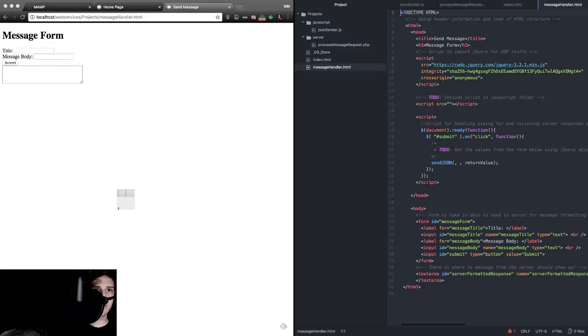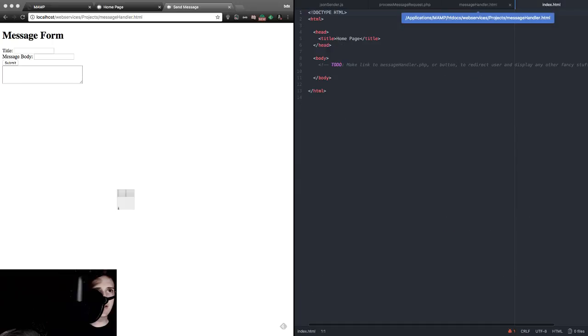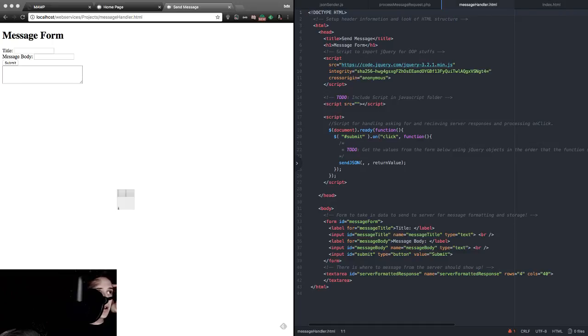Message handler. Here we go, and I'm also going to shimmy this closed for a bit more breathing room. And let's move that over here. Cool. So index, message handler, ta-da. DS store is a Mac OS file. You can ignore it. Awesome. I'm good at ignoring things.